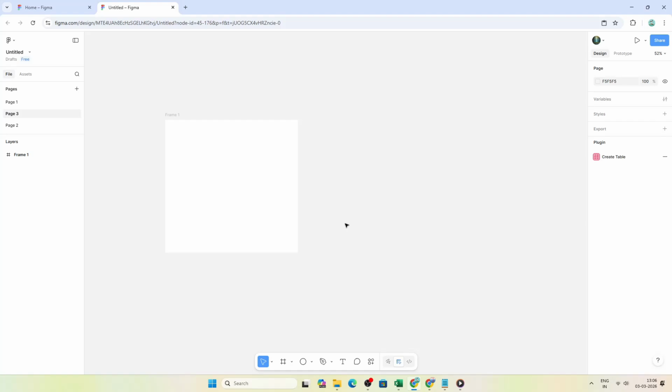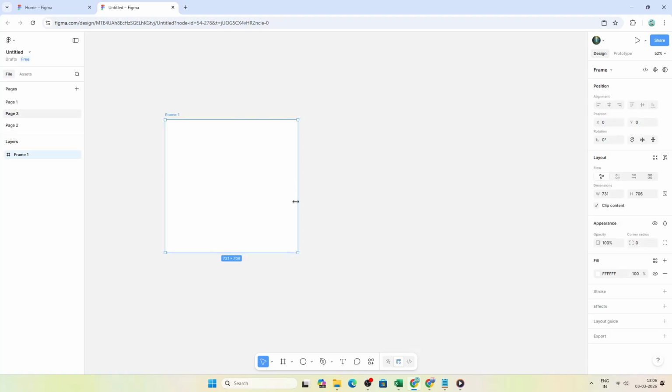In today's video, I am going to teach you how to use the Lottiefiles plugin for Figma. Lottie animations for Figma. Start by opening your Figma file and navigating to the frame or screen where you want the animation to appear. Having the target frame selected makes placement easier and keeps your workflow tidy.